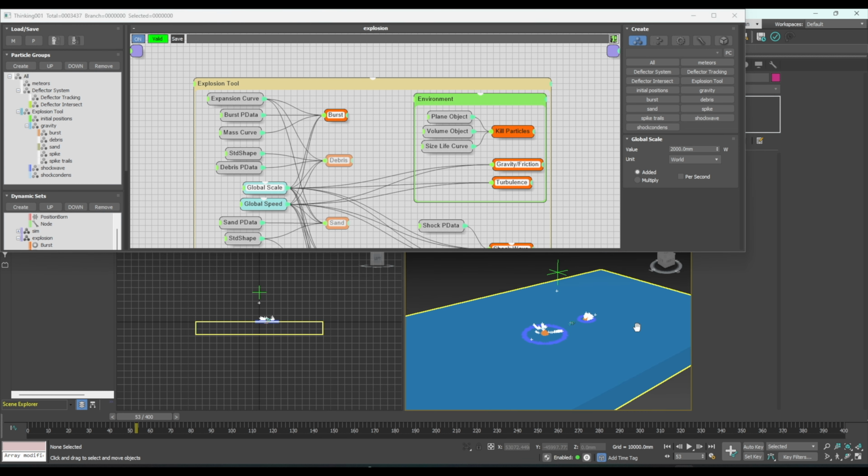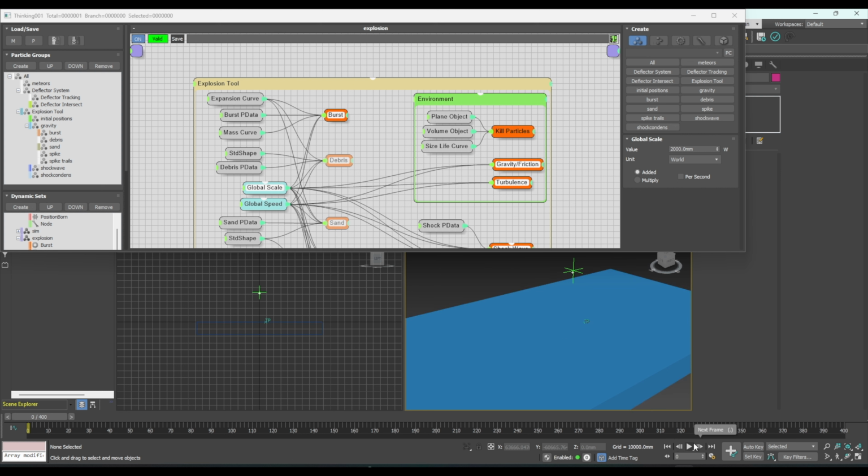And that means everything is now multiplied and we get a much bigger explosion. And let's try 6000 just to show you the kind of effect. So now we have much more violent and bigger explosions here. And keep in mind, you still have individual control of each single explosion. So this is how you can adjust this.